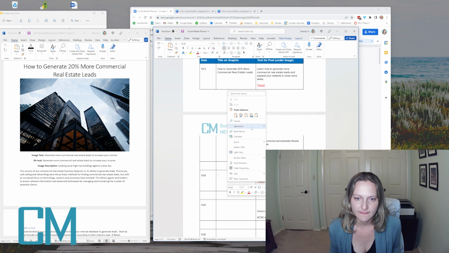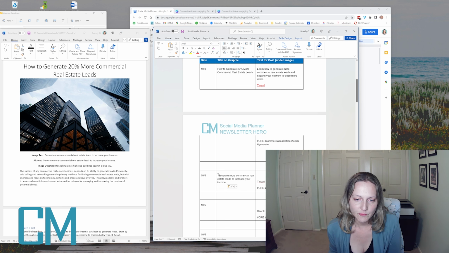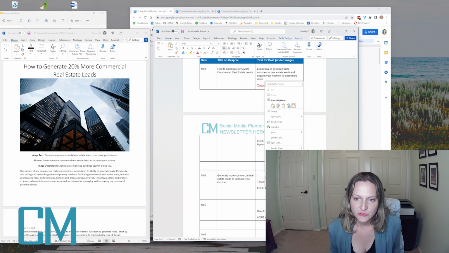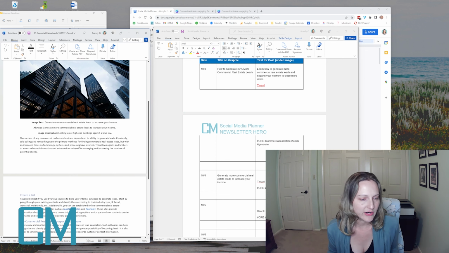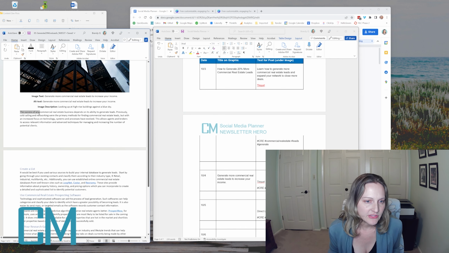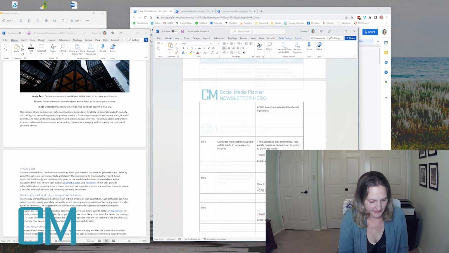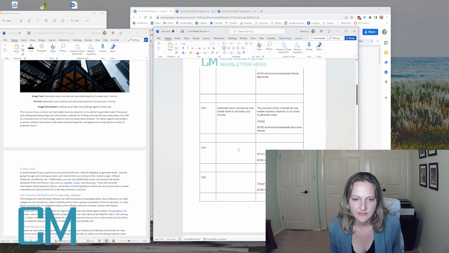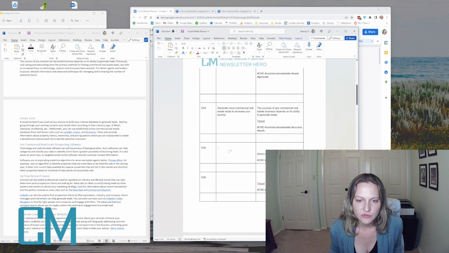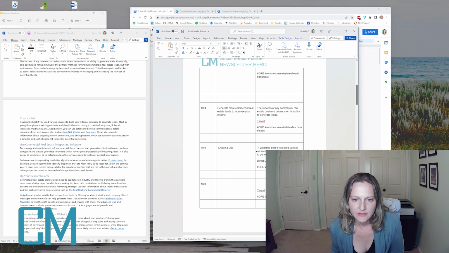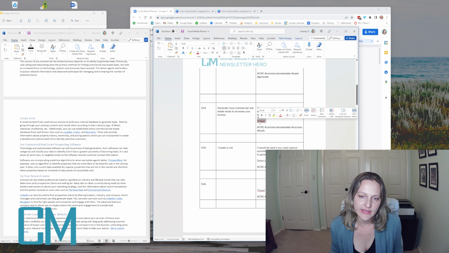Oops. And all I'm doing is I'm right clicking, and then I'm choosing text only. And then that just keeps it in, because it was centered before. And then I'm just going to copy and paste, and then maybe leads. Okay. On to the next one. And then I'm going to go maybe just create a list. And then I'm just going to copy and paste that in here. Again, I would need to put a direct link. So a direct link versus this link.